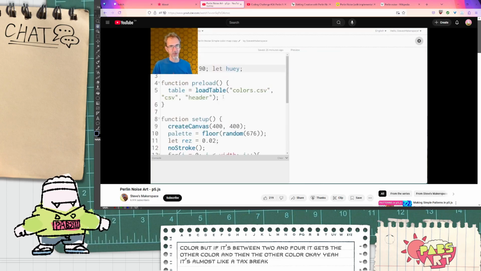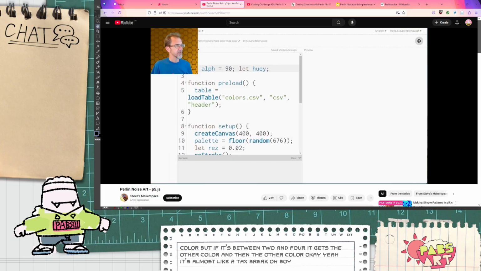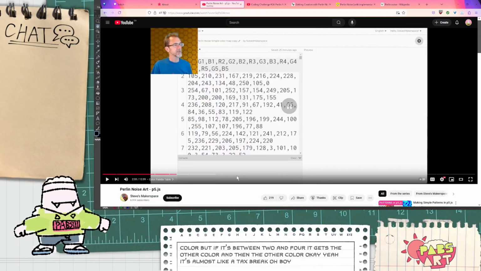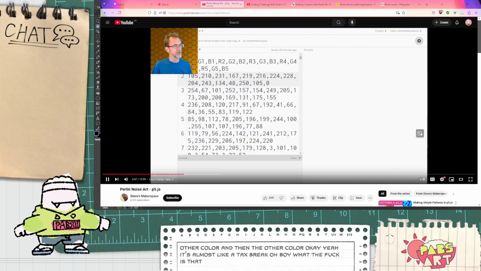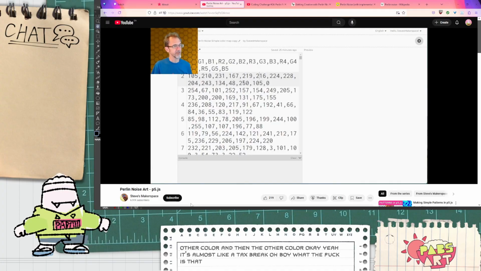Now we'll get a little bit more complicated. Instead of mapping those numbers that I just came up with, we're going to use a color palette table. And so I've got this color palette table here, and this is full of palettes. This row right here is one color palette. It's got an R and a G and a B of one color, and then an R, a G, and a B of a second color until you get to the RGB of a fifth color.